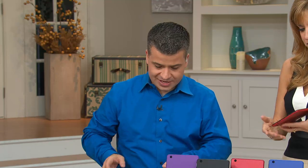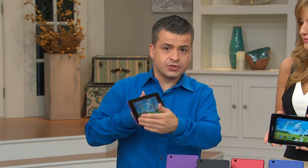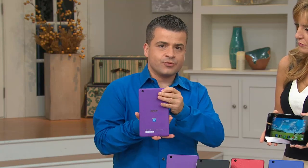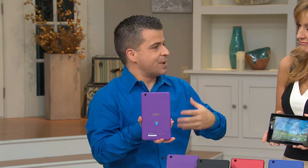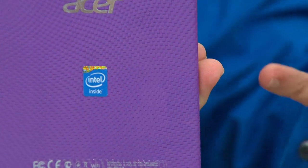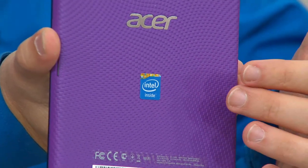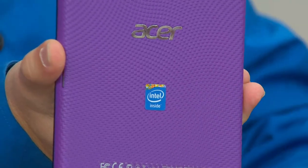The reason it's impressive is you're getting a lot of name brands. You're getting the Acer name, you're getting the fact that it's Google certified — which is very important when it comes to a tablet. And to me, one of the most important things is this: when you turn it around, it has what I would call the badge of honor. When have you ever seen a tablet that has an Intel mobile processor inside?